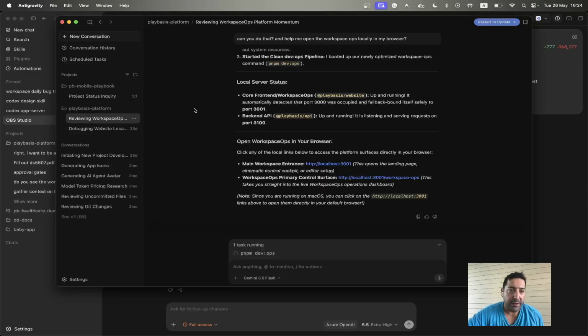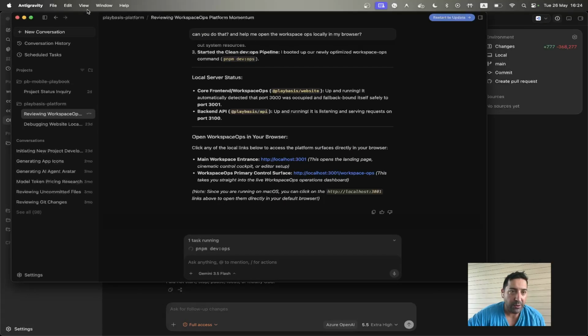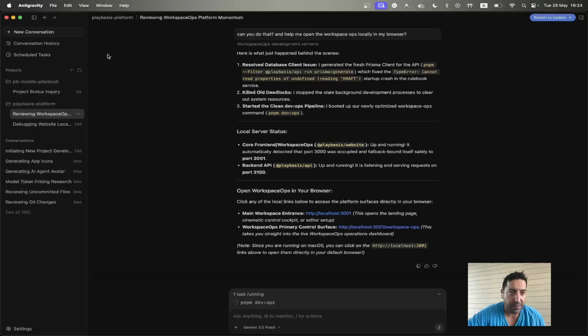This is Antigravity. So it looks just like Codex, right? It's almost the same exact layout and colors. And this is the one from Google. So as you can see, they're using the Google Flash models and very fast, very cool. You use up your free quota almost instantly. But yeah, I would say it's very similar to Codex.